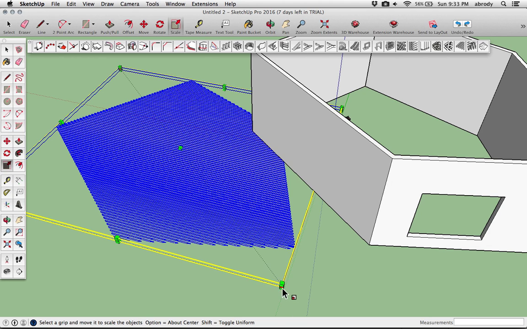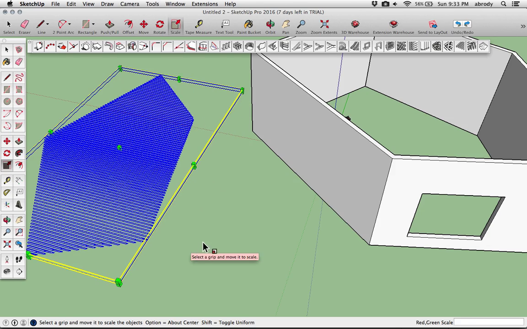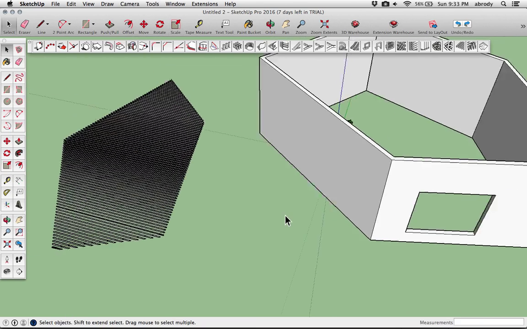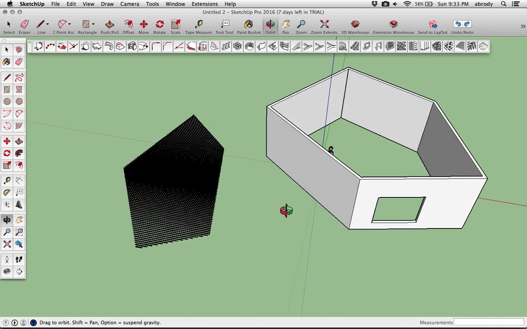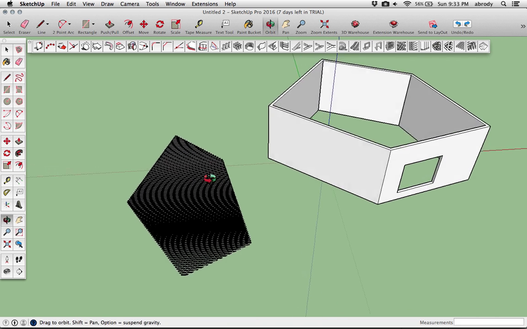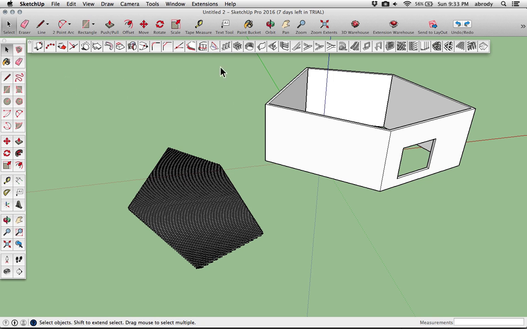The more you add, of course, the more difficult it will be to model, because your computer will get slower and slower. But with these basic tools, one, how to create custom components, and two, using these extensions to build functionality into SketchUp, there really should be very little that you could come up with that you would need to model that you wouldn't know how to, using some combination of these tools. And again, sometimes it may be a matter of drawing something by hand that you think is really neat, and then trying to find the tools that are going to get you where you want to go.